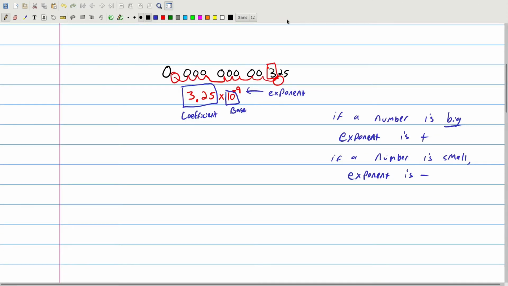But what happens if we're trying to go the other way? What do I mean by that? What if we have a scientific notation number that we're asked to express in standard notation? So let's say we have something like this, 3.24 times 10 to the, I don't know, let's make it 13. What is this going to look like if we write it as a standard number? Hey, let's give this a unit too. Maybe we'll give it, how about kilograms? How many kilograms is that if we were to write that as a normal number?